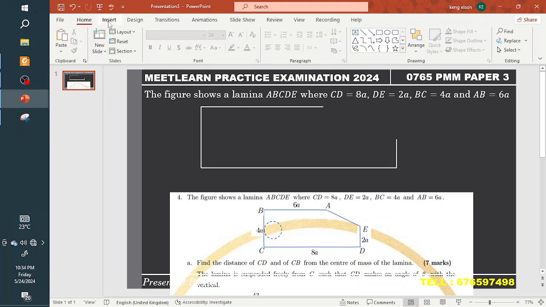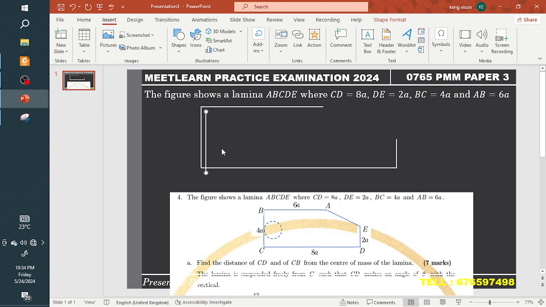Then what next? We now need to connect. So I paste again, then I now have to connect this end with this end. So I've done my connection. I don't know if my connection is really okay. Not really okay. Okay, that's my connection.